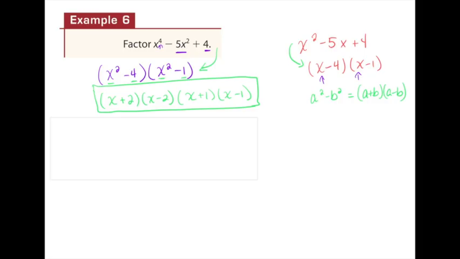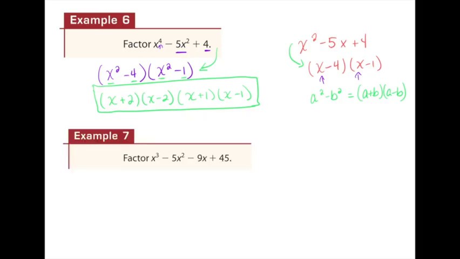Very last example here. They've given us a 4-term. We've done a 4-term and it did not factor by grouping, but anytime I am given a 4-term polynomial, the first thing I check is, could you factor by grouping? If I were to group it and factor something out, would I get the exact group? And if that's the case, I can factor by grouping. I don't have to do synthetic division if it will factor by grouping, all right? And so anytime I have a 4-term, the first thing I say is, could I factor by grouping? If I can't, then I'm going to say, well, I'm going to try 1 or negative 1 and see if I can do synthetic division, all right?